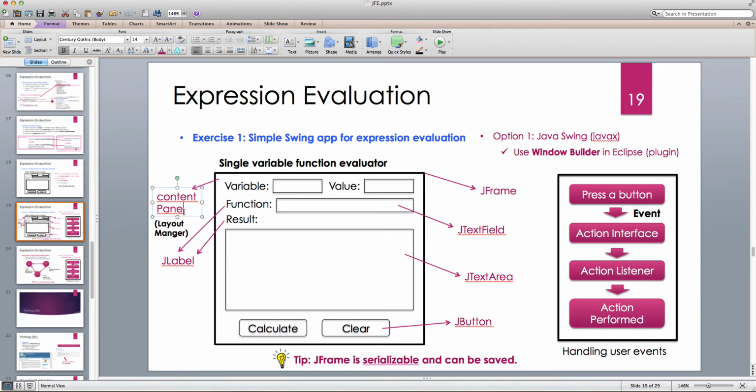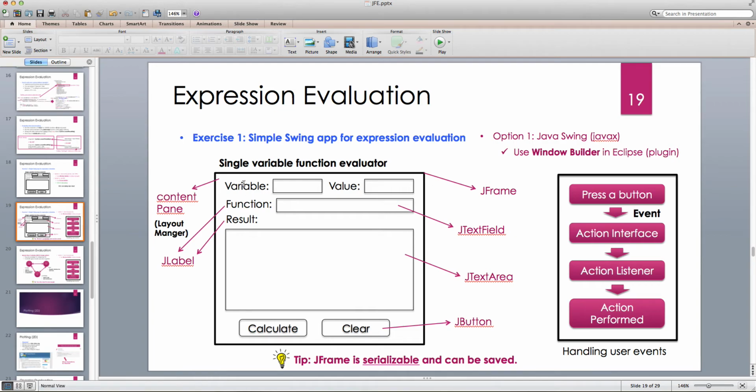The content pane is where you actually put all your content, these labels, these boxes, these buttons. Inside the content pane you can have multiple panels, JPanels, to have separate functionalities.